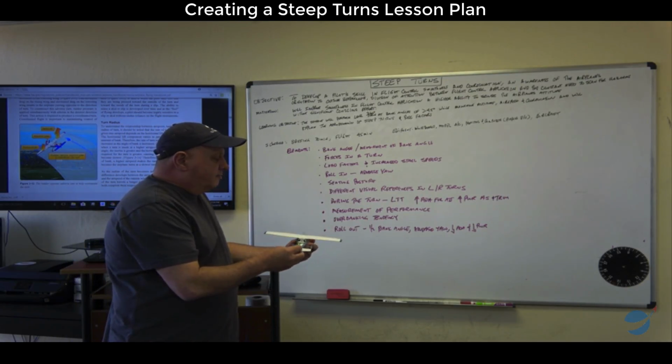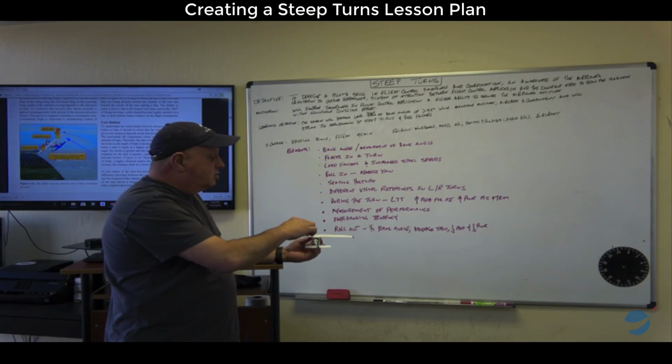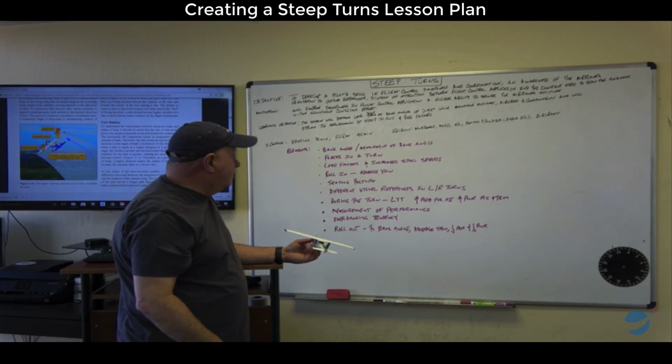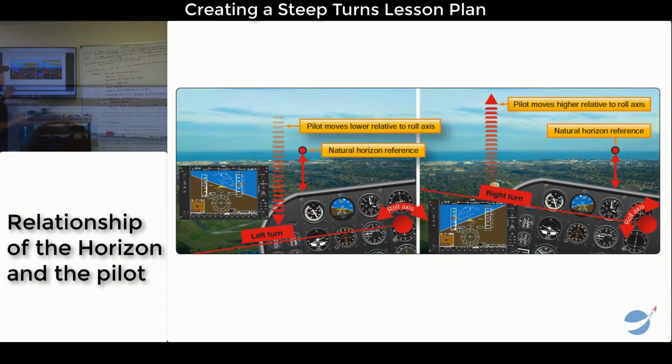But I think the thing to take away from this is the picture that you see outside. The relationship of the dash or the cowling to the horizon is going to look different in a turn to the left and right. Let's take a look and see if we have an image on that. So here's the turn to the left, and on the left turn, you're going to be sitting here below the horizon. And in the right turn, you're going to be above it. I think you can see what the cowling would look like. The top of the panel here is different.